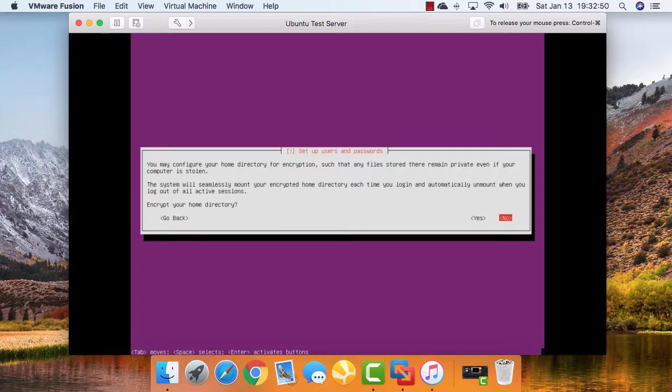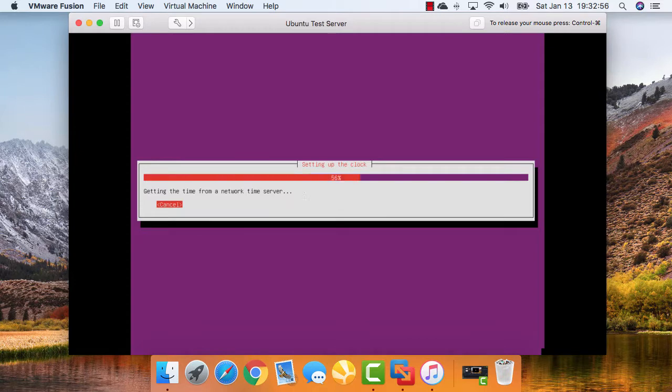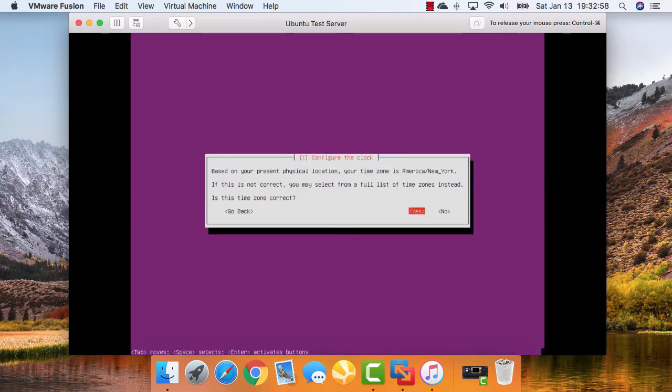But since the intention of this particular build is to experiment with some things, I may end up having log files or installation media or any of a plethora of other things that I do store in my home directory. So I'm going to go ahead and use the arrow key to highlight yes and press enter to go ahead and encrypt my home directory for this particular build.